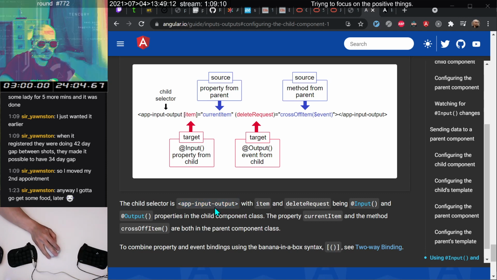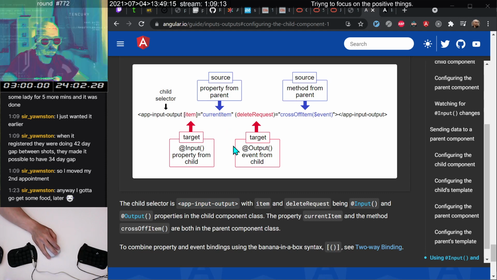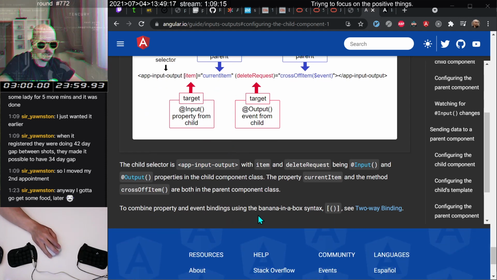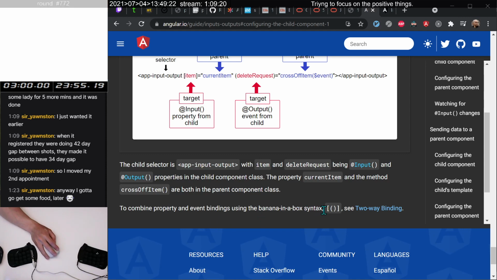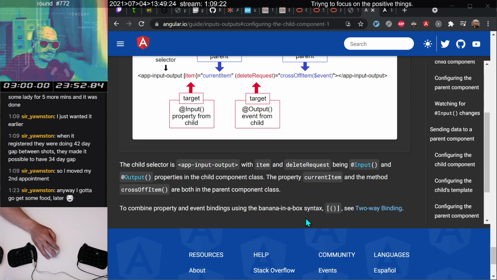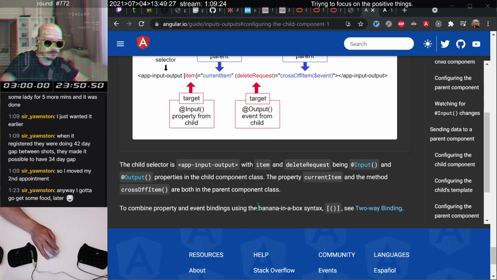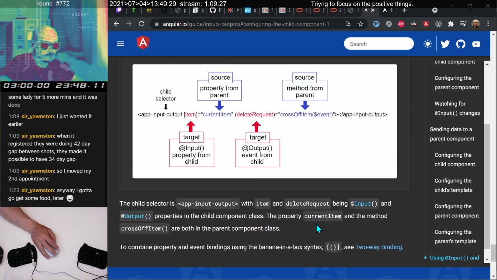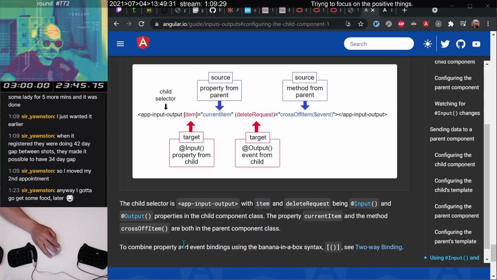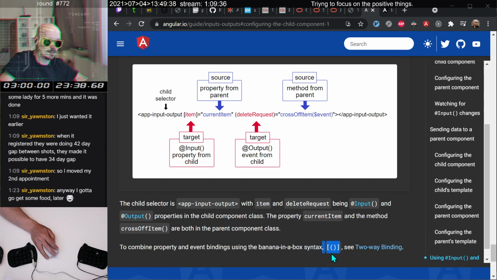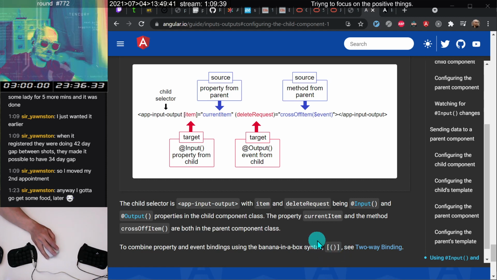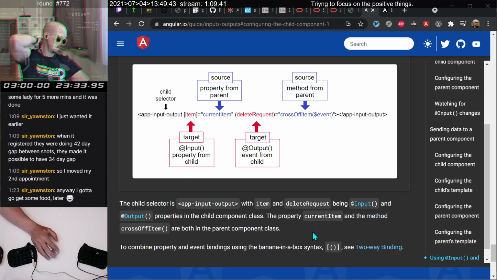This is the child selector, sure, blah blah blah. Combine property and event binding using the banana in a box syntax. Banana in a box. That's a good way to remember how this goes as well. It is banana in a box. It's not box in a banana.